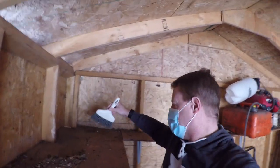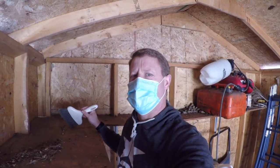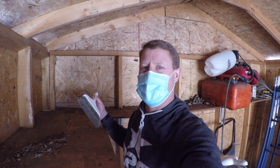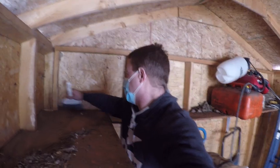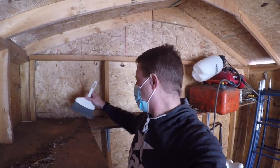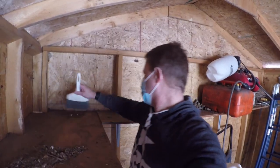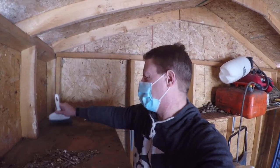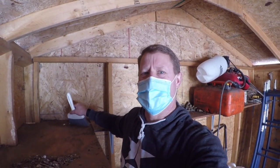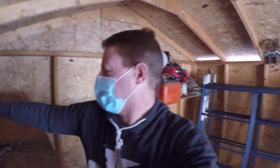One good thing about COVID, if I could take anything away from it, is that I've really started to think more about what I'm breathing in. Even this, for example, is just super dry fine dust. In the past I wouldn't have thought twice about sweeping this stuff out and breathing in fumes for an hour. But now with COVID, not only am I more aware of what I'm breathing in, but I also have masks everywhere to protect myself. I guess if you had to find good in something, that might be the one thing.